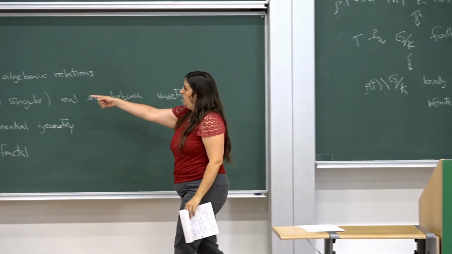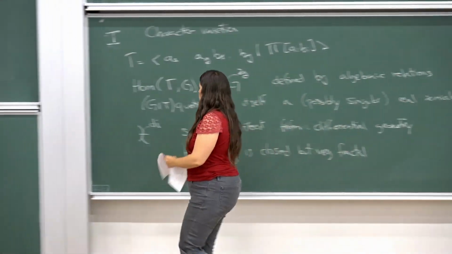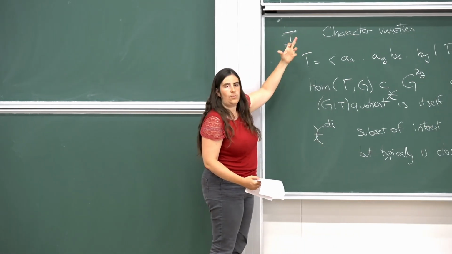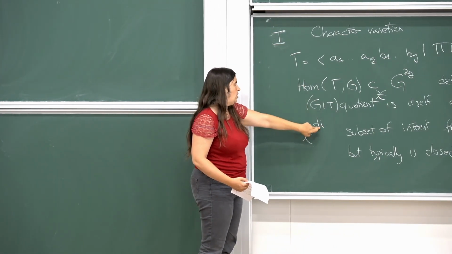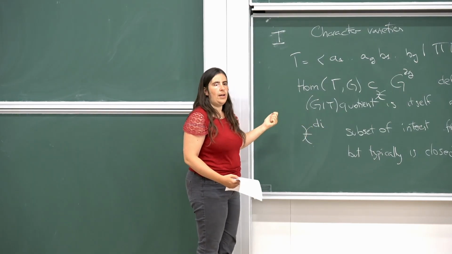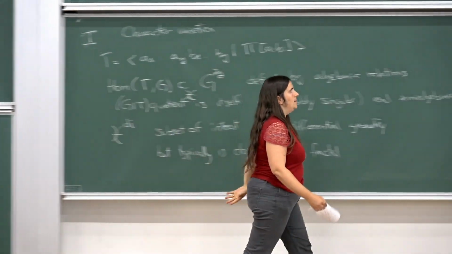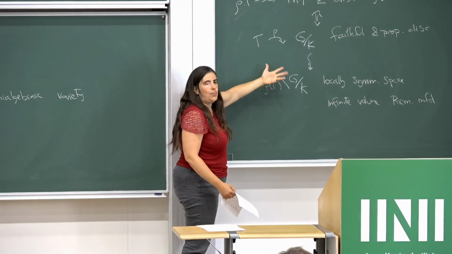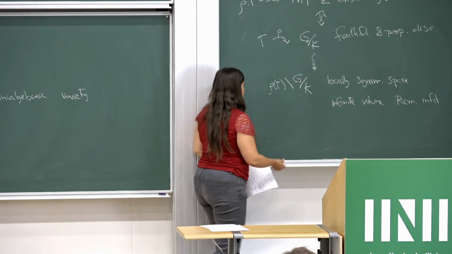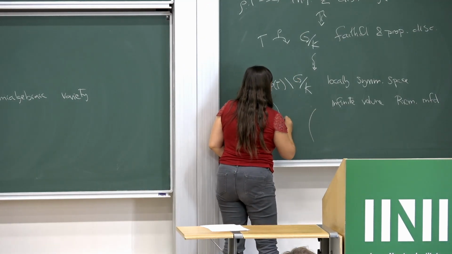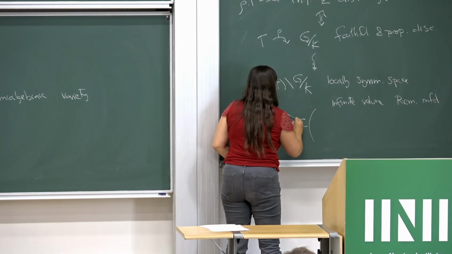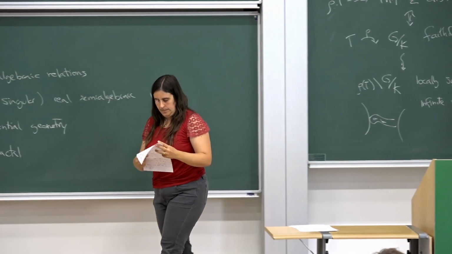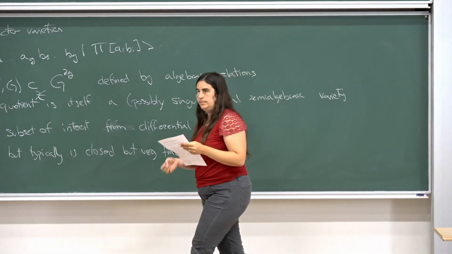Because when I have this point in this high rank Teichmüller space, which is a connected component of the character variety that only consists of injective homomorphisms with discrete image, every point corresponds to one such symmetric space, which is well defined up to isometry. You should think of this as something that's kind of like a surface, but has much bigger and much more complicated geometry. Any questions on this?